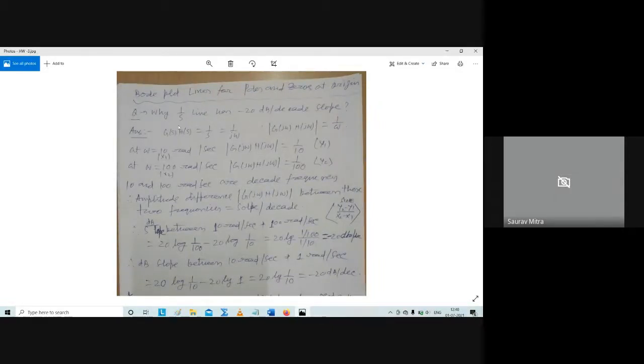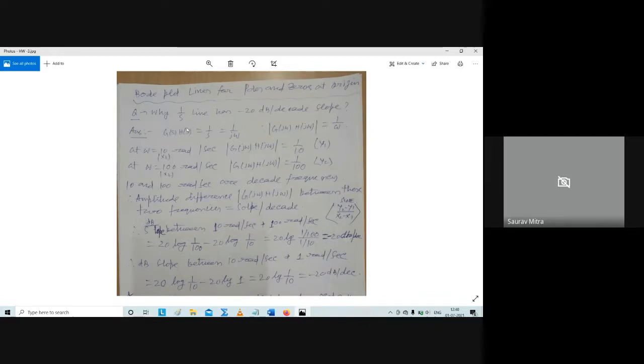So what is your G(s)H(s) now? Amruta, especially you raised this question, so I'm explaining, but for all, G(s)H(s) is equal to 1 by s. 1 by s means 1 by j omega. So what is G(j omega)H(j omega)? If you take the mod, this j goes off, so this is just 1 by omega. So at 10 radian per second, we are finding between 10 and 100 how much is the gain. As the frequency is increasing, as it is 1 by s, you will find that the gain is reducing, because the gain function is 1 by omega. So the bigger the omega, the lesser the gain.